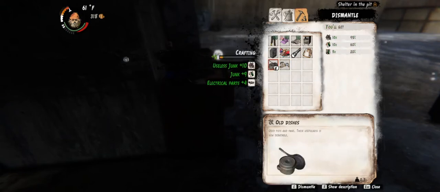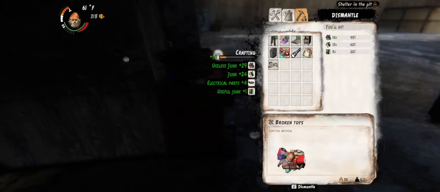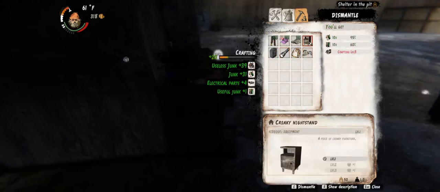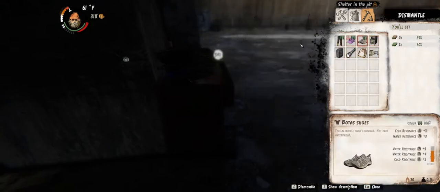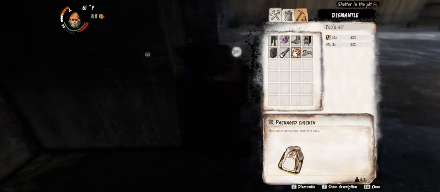Okay, this one's old dishes. Break that down too. And then the toys, break those down. Okay, so that's good. Now, these two things we can actually place down by using... Wait, what's this other thing? What are you? Packaged chicken. I don't know if I want that.